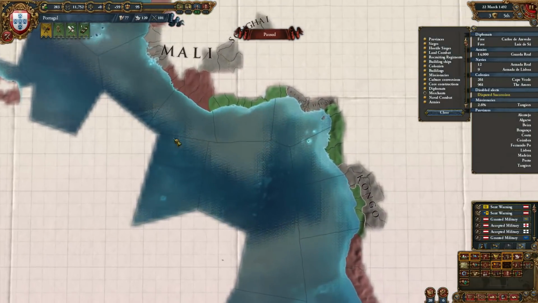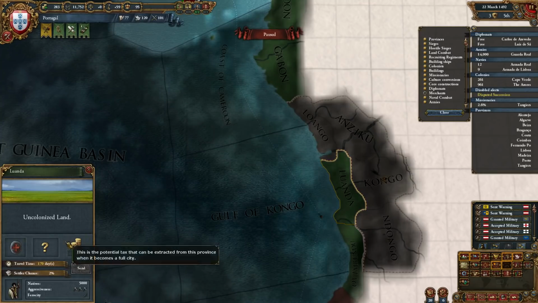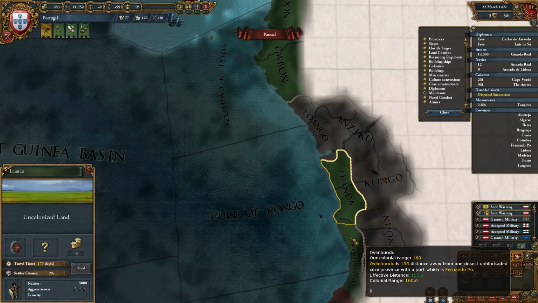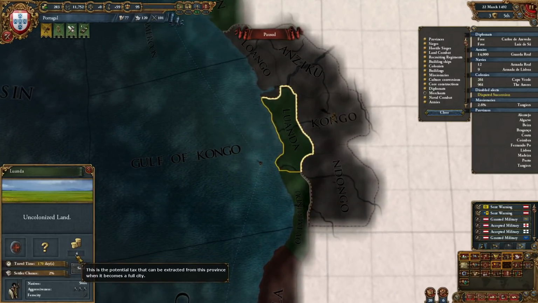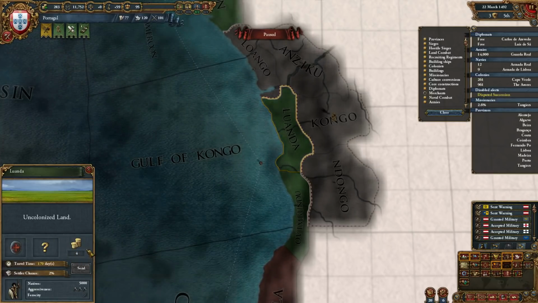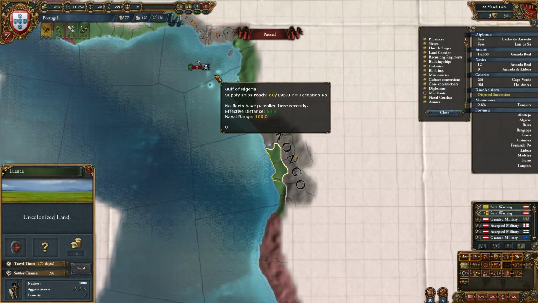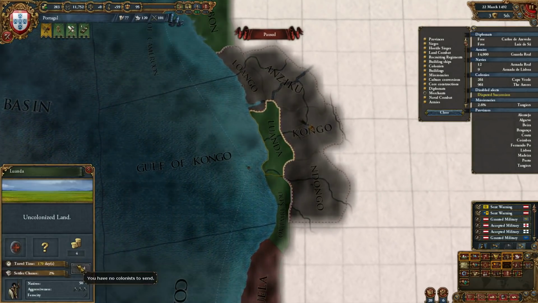Now, when you're colonizing, it's important to look at a few things. You want to look at the potential tax of the county or province to see how much it will be worth when you actually take it. If you have a choice, you should generally try to choose the ones that have higher income. They'll have more production, more taxation, and just be better overall. There's also definitely a colonization rush in the beginning of EU4, where he who can colonize fastest gets the most from the benefits, reaps the most reward.